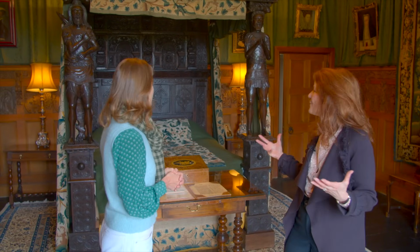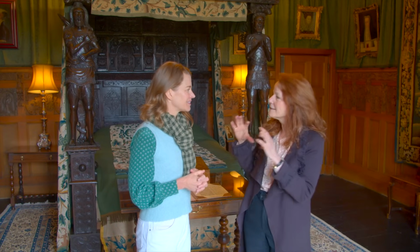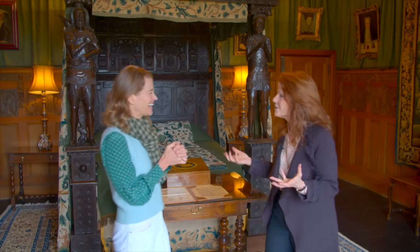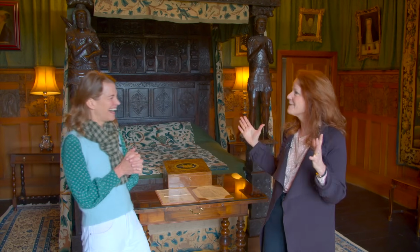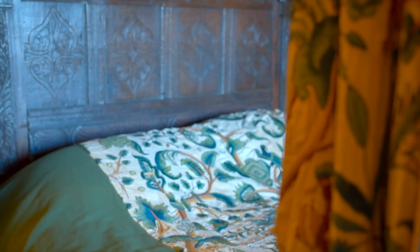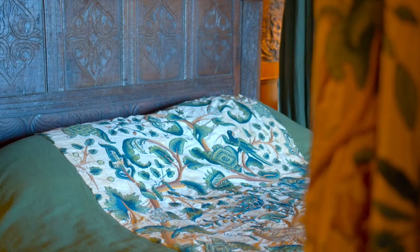Being my family home, when my mother-in-law was stripping the bed after he'd left, she actually found a little pair of knickers. So of course, what does she do? She puts them in an envelope, sticks them in the safe. My husband has framed them. They're on the wall in there. Well, what else are we going to do with them? Brilliant.